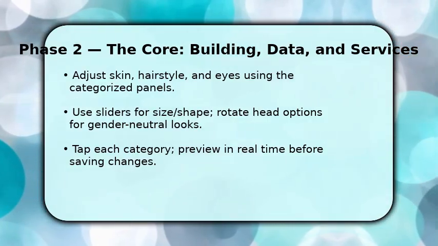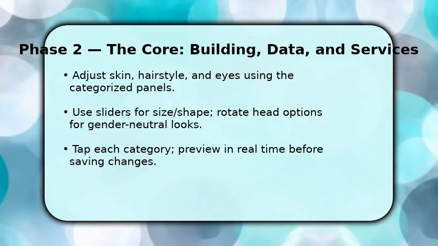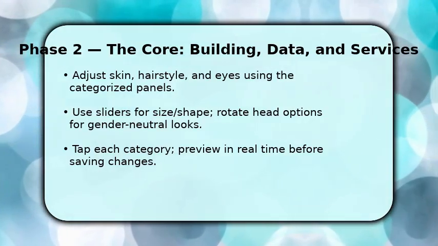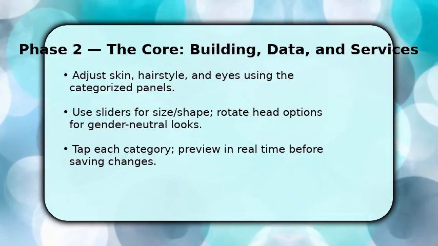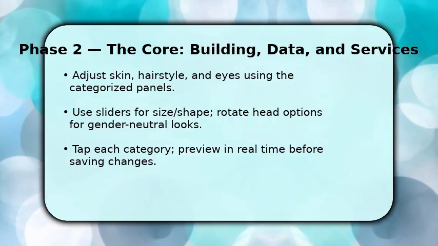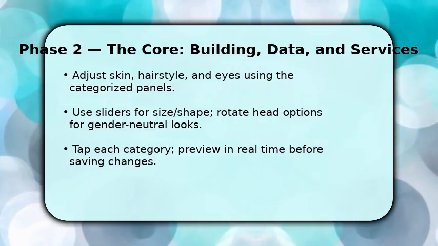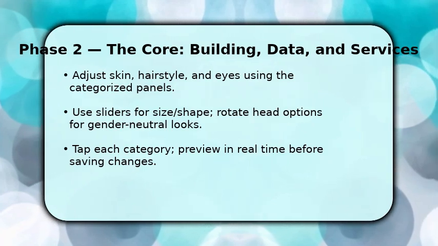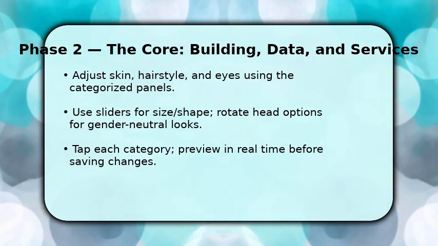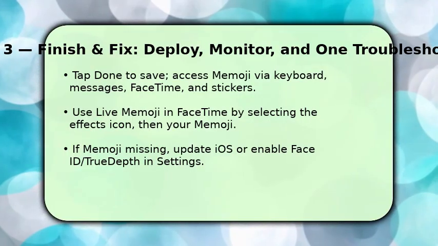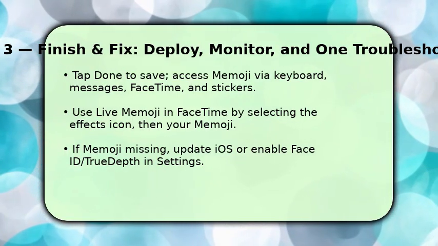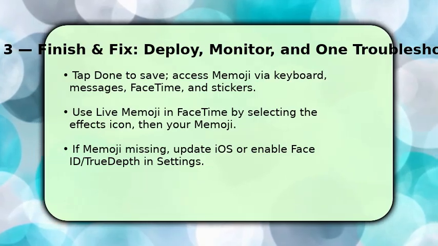Once you finish facial detail, add accessories like glasses and headwear. These layers combine, so pick contrast for readability. Make sure to preview your Memoji in different lighting and expressions to confirm the look before you save it. Finish by tapping Done. Your Memoji is now saved and appears in the keyboard, messages sticker tray, and FaceTime effects.